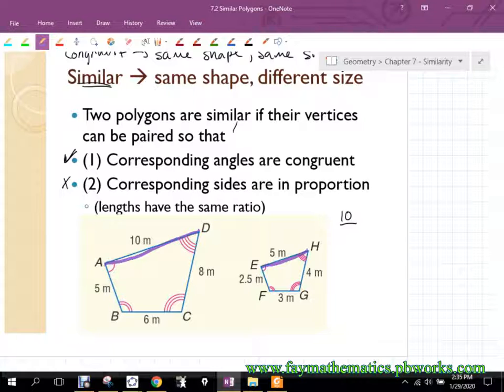The people that mess these up and struggle with similarity always compare top to top, bottom to bottom, left to left, right to right. And you can do that essentially in this problem, but it's because those two shapes are in the same orientation to one another. Does that make sense? The one on the right could be rotated, could be flipped, could be inverted, whatever. But right now they're not. It's just like a cut and paste and we shrink it. So left and left, right and right, bottom and bottom does make sense here, but I don't want you to learn it that way, for when maybe I do something like this.